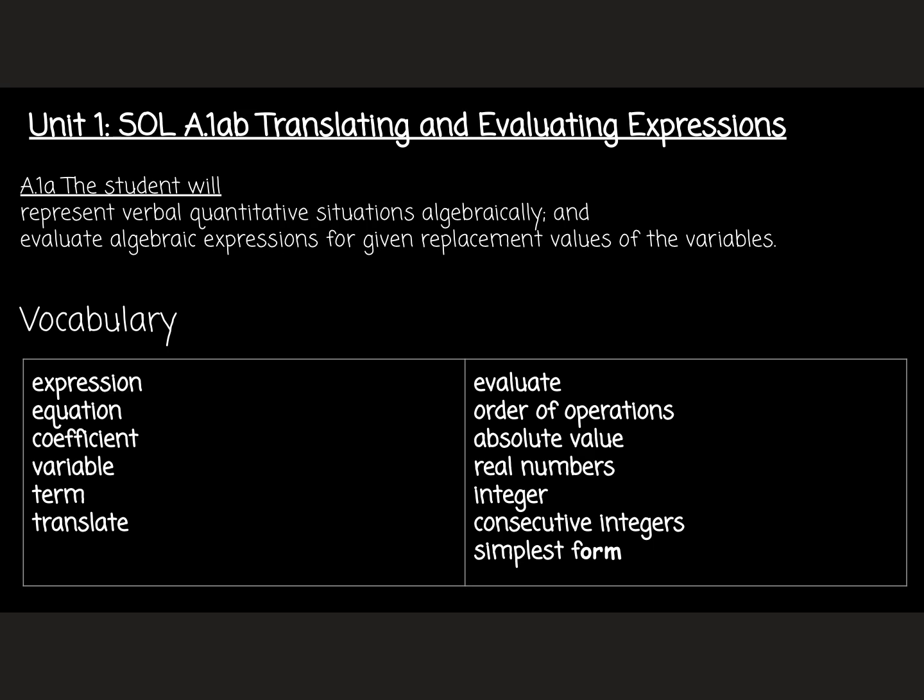All right, so for today's lesson, we are going to finish up the second portion of SOL 8.1 A.B. We're going to look at part B, which is evaluating expressions. So the vocabulary that goes along with that is evaluate, order of operation, absolute value, real numbers, integer, consecutive integer, and simplest form.